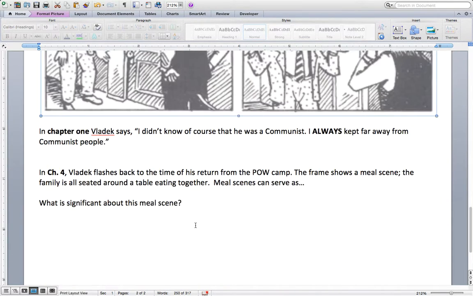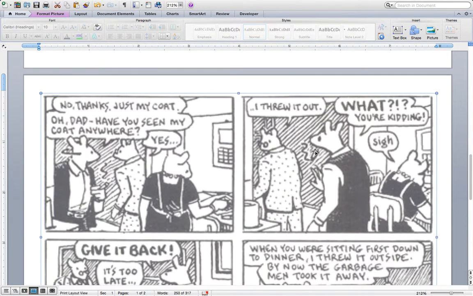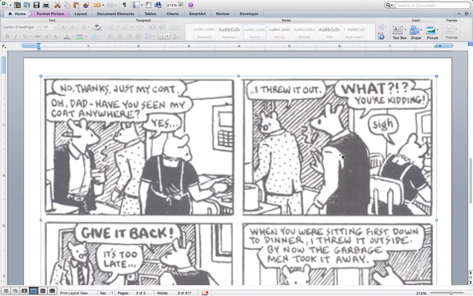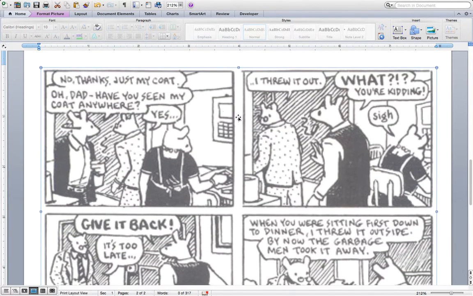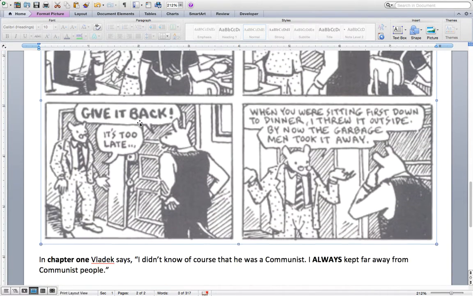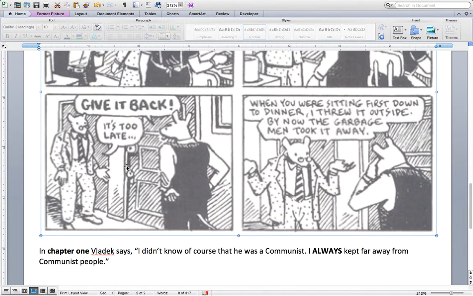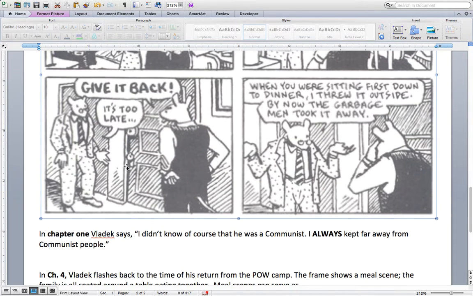Okay. You may be given some panels to look at, and you may be asked some questions about them. So just like we've practiced in class when I'd read it out loud, and I'd say, what do you notice? I wonder why he did that. Well, that's what you may have to do on the test.